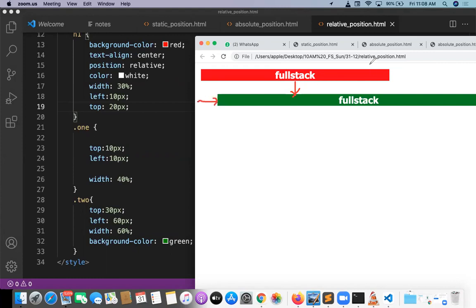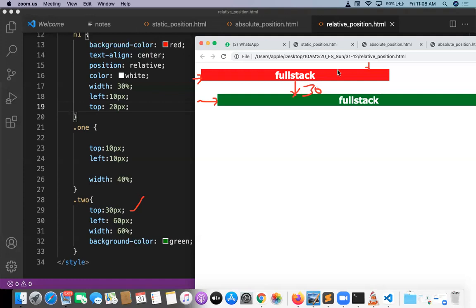And the first element is taking from this and this. There is no adjacent element for the first element, but the second element has an adjacent element. That is the reason the second element is taking a 30 pixel gap. Top was 30 pixel. We are actually giving a 30 pixel gap. So 30 pixel is taking from top. Got my point?